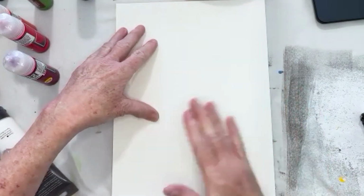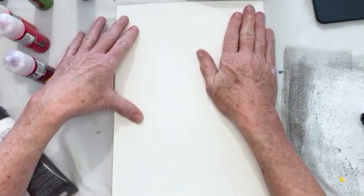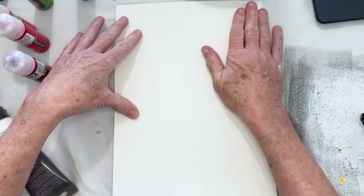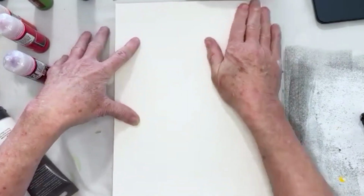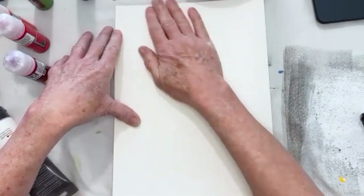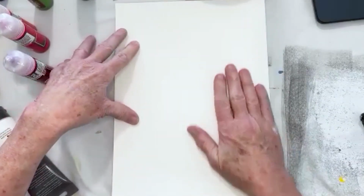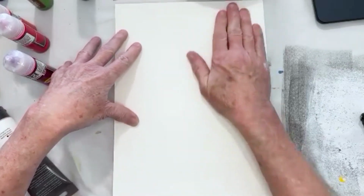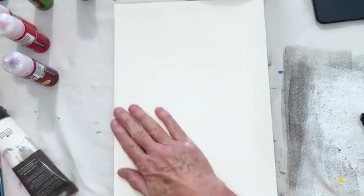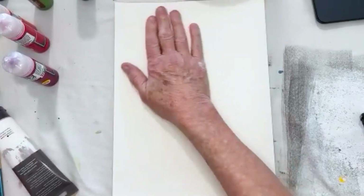Some people turn it over and put the plate down like a stamp. And in certain cases, it really helps to register that way, but you don't necessarily need to do it that way. And I have a Baron, but it's out of the camera range, out of my hand range, I should say. So I'm not going to get it. Although if I had a Baron, I could certainly use the Baron in order to smooth this and make sure it was making full contact.